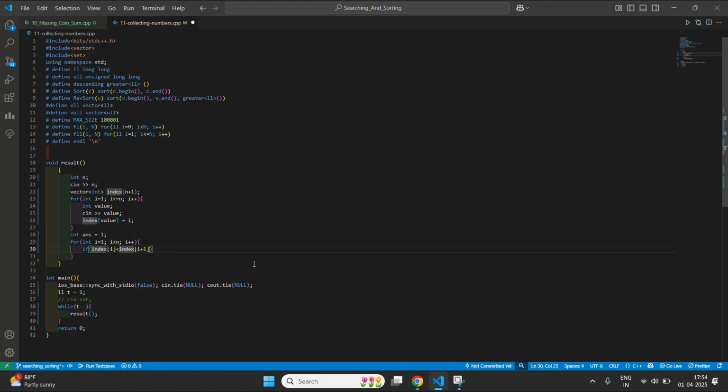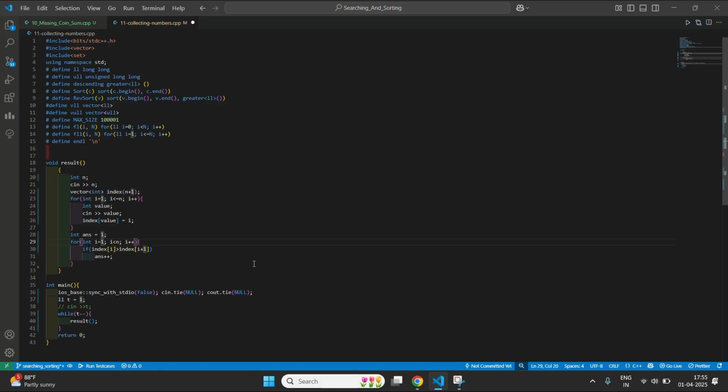This case won't affect us, but if the index of i is greater than the next value's index, our answer will be incremented, because we cannot take the current value and the next value in the same round.